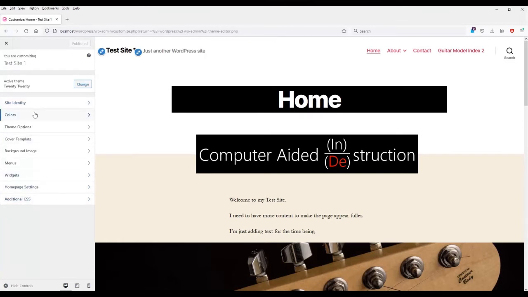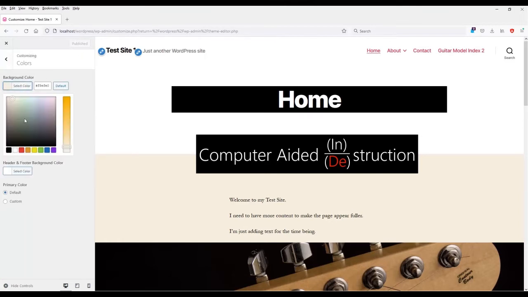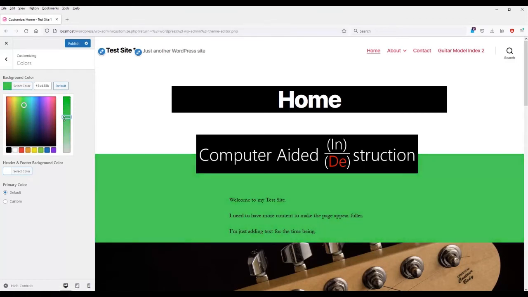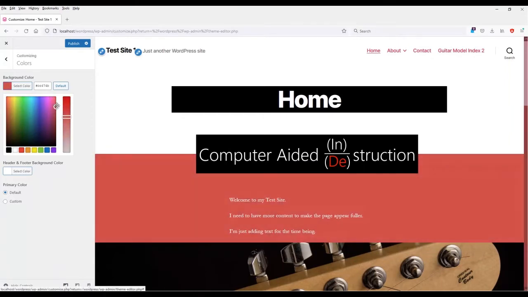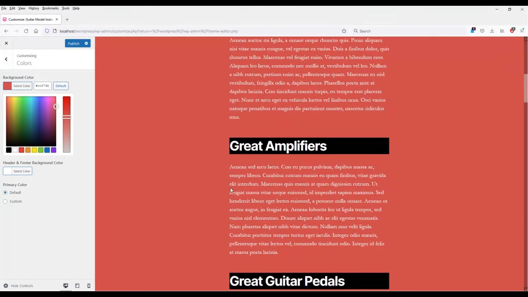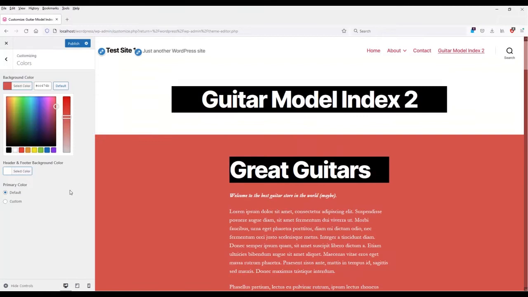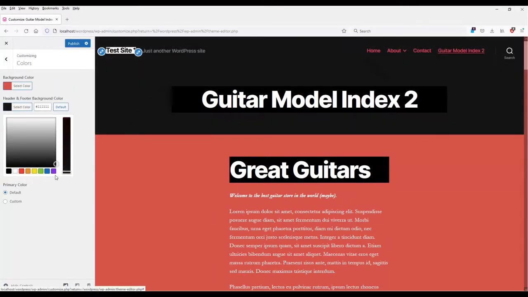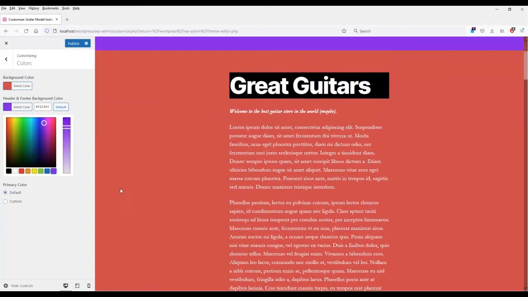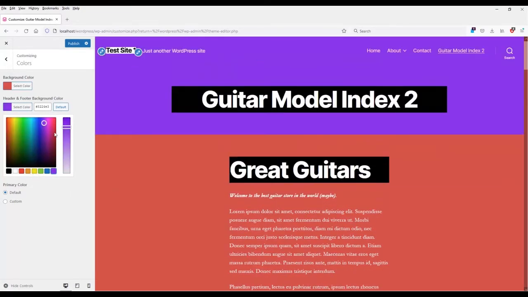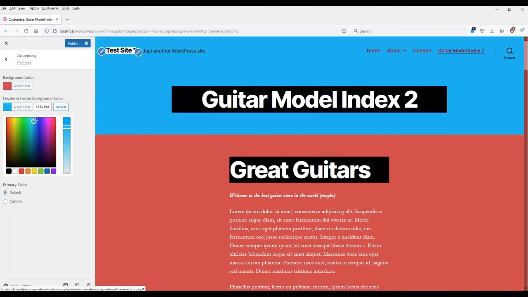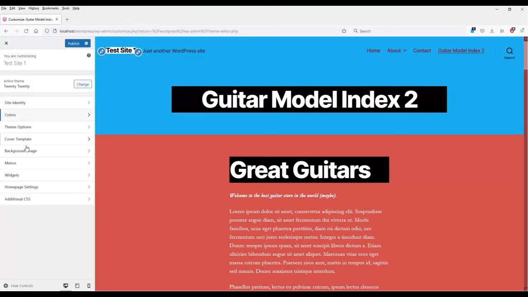So if I want to change the background color, I can go to colors, change the background color here. So you don't have to do everything with CSS code. So you don't want to over rely on it. WordPress does attempt to make things a little bit easier for you. Let's go to a different page. So that's one way to change the background color. If I want to change the header and footer background colors, I can do it here. That's not really aesthetically pleasing, but that's besides the point.